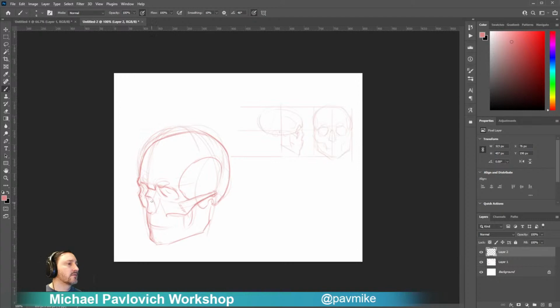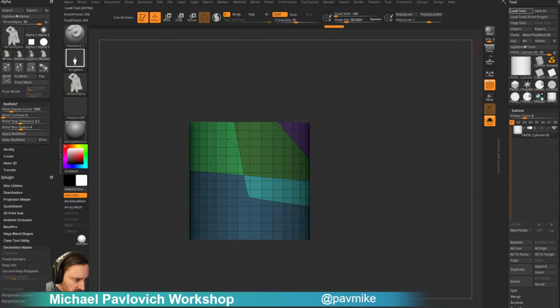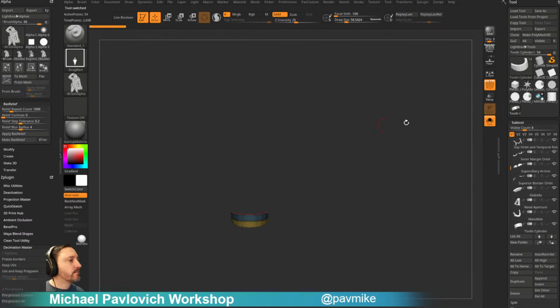Back in ZBrush, we have 3D, so let's take advantage of it. I'm going to go in here to load tool. Where would this be at? Sorry, give me a second. It's been a while. Where you at, man? There he is. Skull simplified. So this was from, again, my Scott Eaton class.